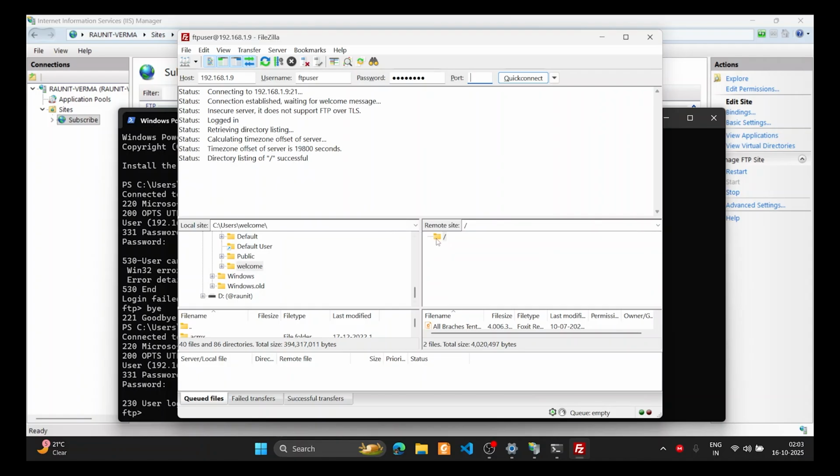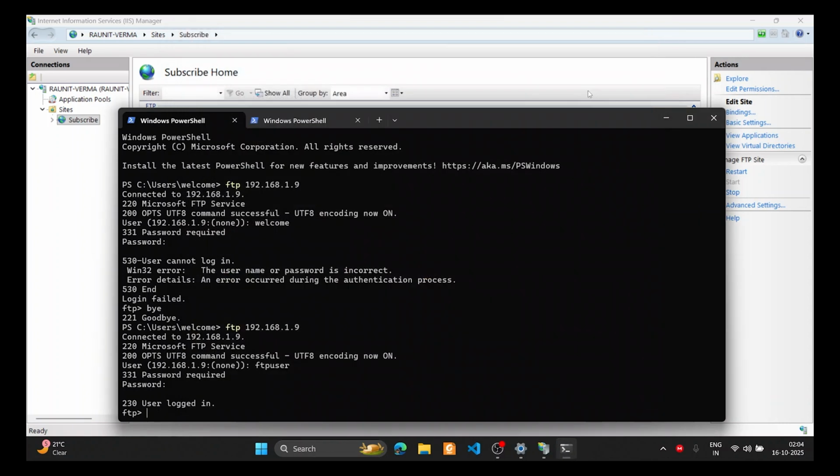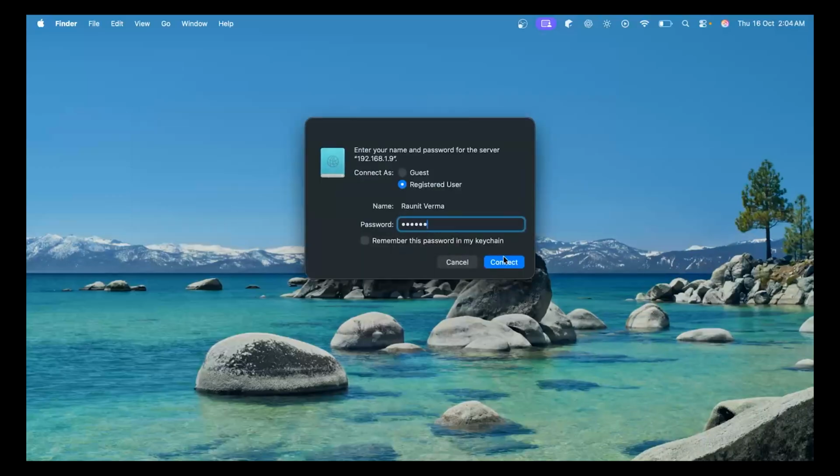You can see that we have two files here, and it is logged in, right? So this works, but on the Mac it has actually cached the data, so you are seeing the wrong server, not wrong server but wrong files.